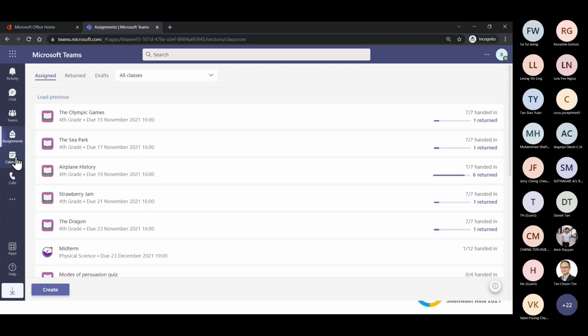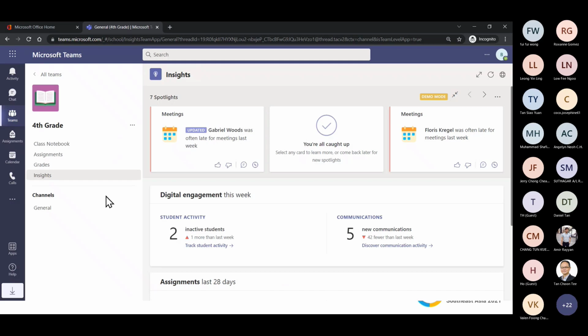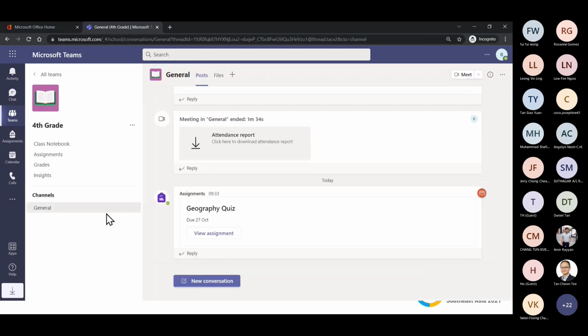A couple of other pieces is when you're in a class, in a meeting. So let's go back to the team actually. What I recommend you do when you are running a class for Microsoft Teams is always start the meeting from the class. What you can see here is I could go into Meet Now at the top and start a meeting straight away from this team, or I could choose the drop down and choose to schedule a meeting.